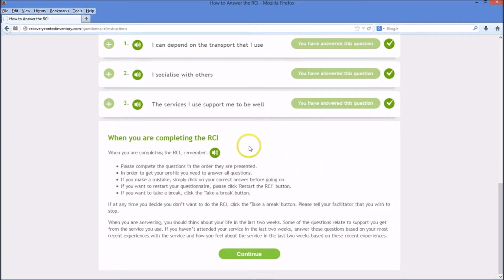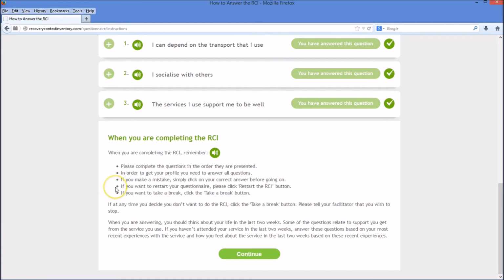The final instructions text here reads, when you are completing the RCI, remember, please complete the questions in the order they are presented. In order to get your profile, you need to answer all questions. If you make a mistake, simply click on your correct answer before going on.